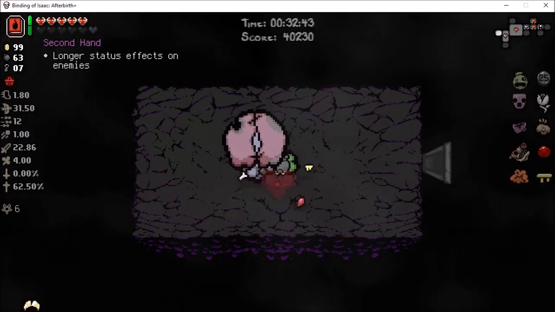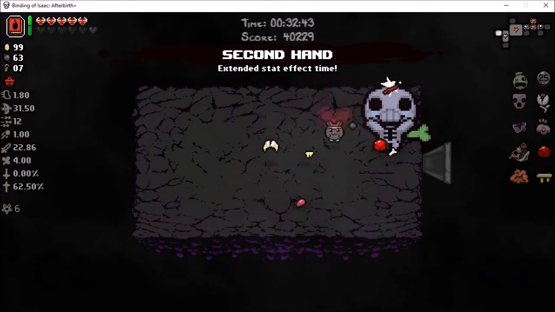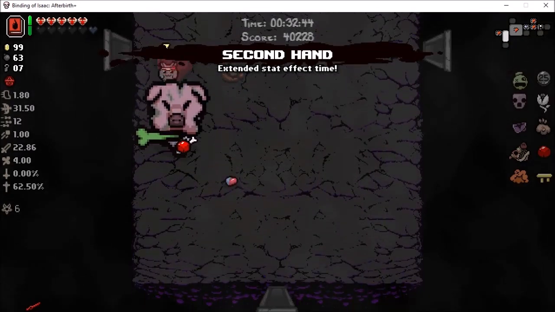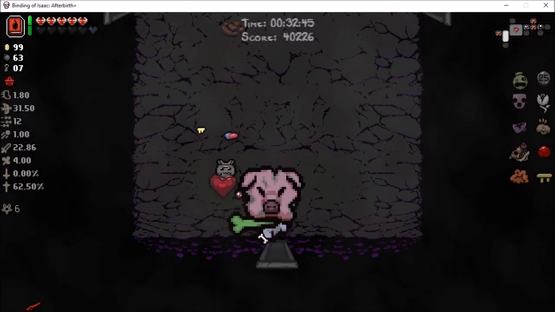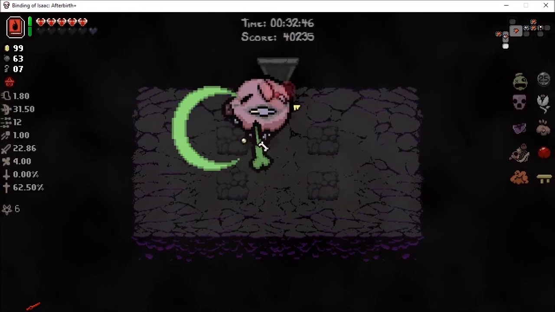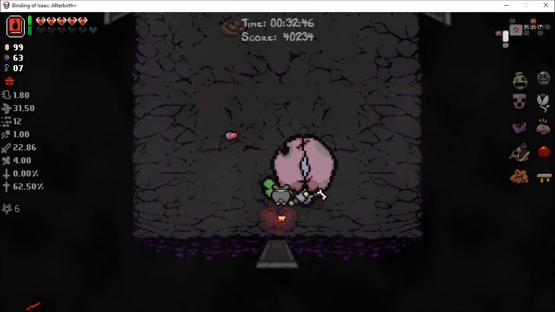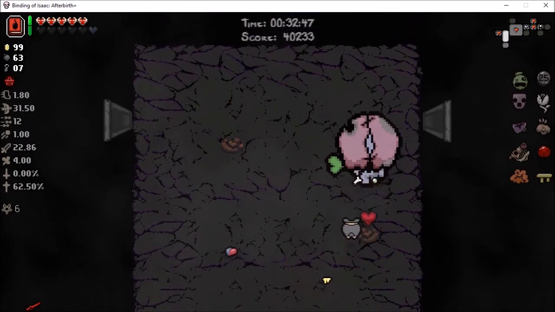Actually, seeing how we got a poison effect, I can use the second hand. Yay! It actually works. Extended stat time. I should be okay overall, even though I did lose a bone heart. I could get lucky and find another one. Too bad you can't actually bomb those for items. You absolutely have to dig for them. And I do not have a digging tool at this moment, so not happening.